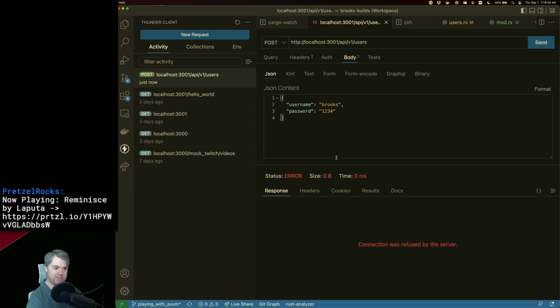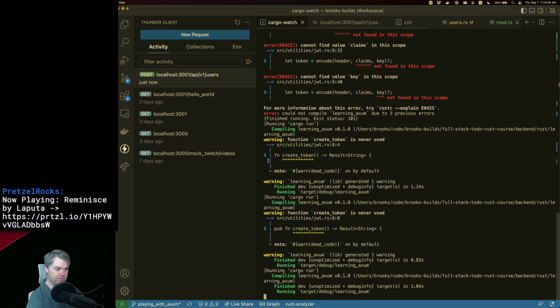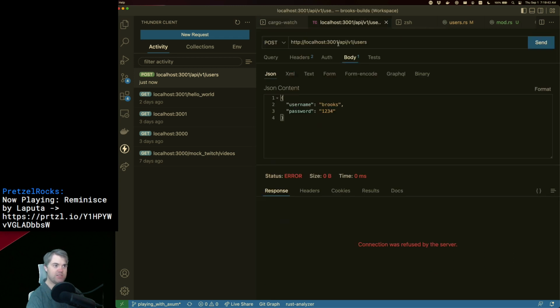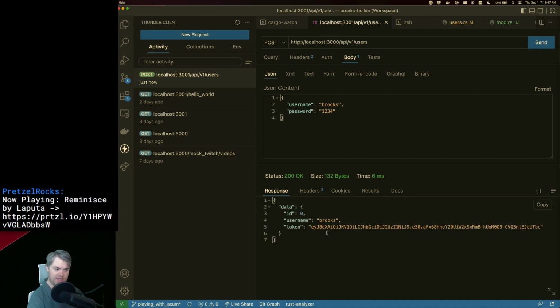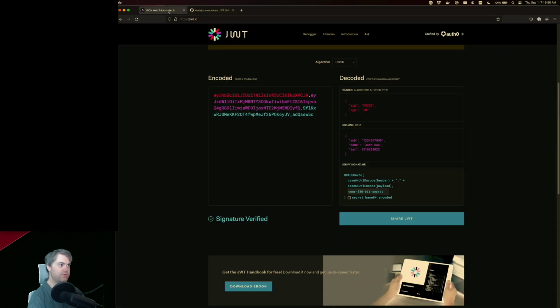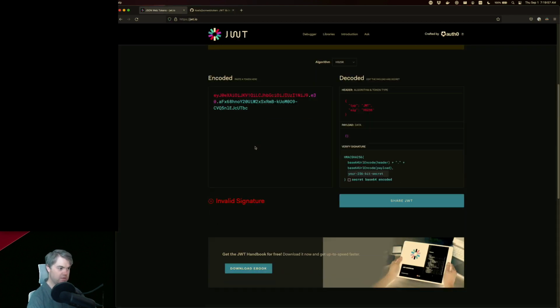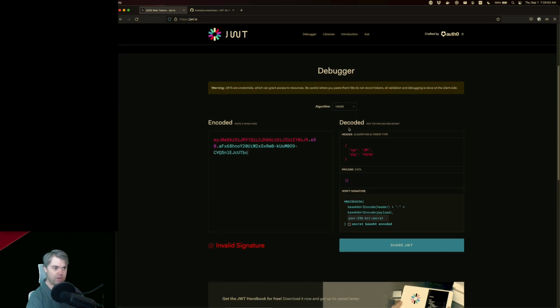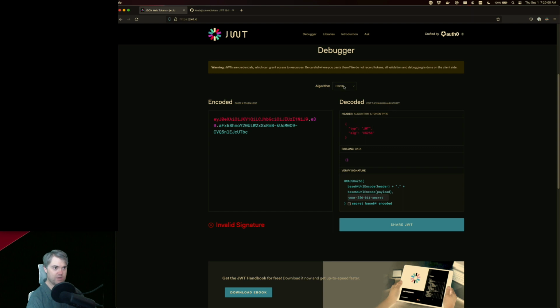If we hit send, refused by the server, because you're running on 3000 now. That's why. Okay, that looks like a real token. So if I take this and put it in here, invalid signature. Okay, so I don't know what algorithm is used by default.